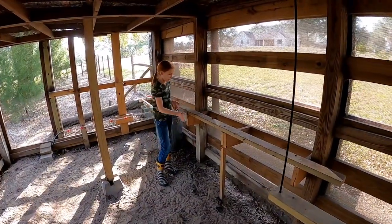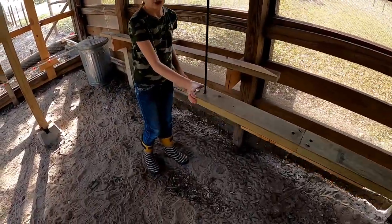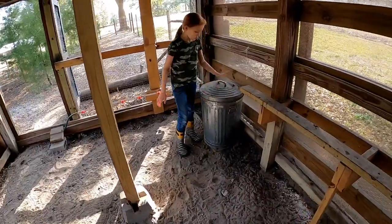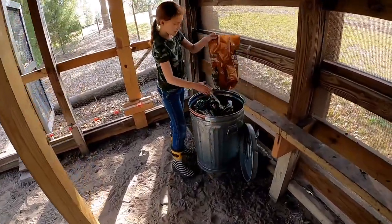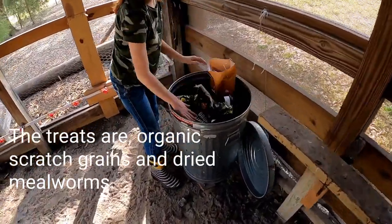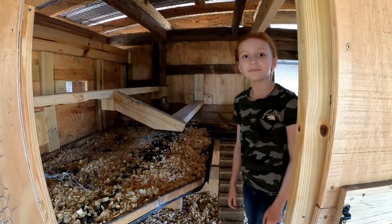And then right here we have their roosting bar. This one's more sturdy, and then this one's a swing that they can jump up on, and it's more fun for them. Then right here we have their trash can. It actually stores the treats, which we need to get more of, and then their food and our DE that we put in the food.